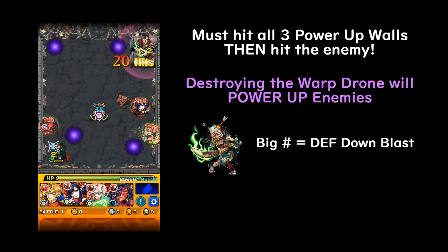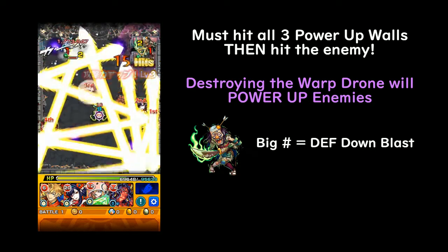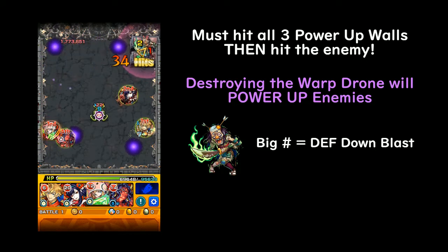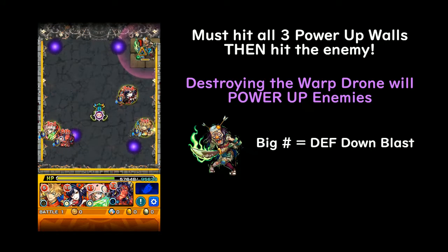The ochimusha, you see him on the top right, that big number, which is now a glowing 1, which is bad news by the way. It will fire off a defense down blast. So again, it will prep the enemies to do even more damage to you than they already do. So, not a good sign, but it's okay.